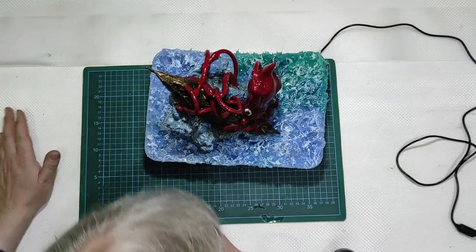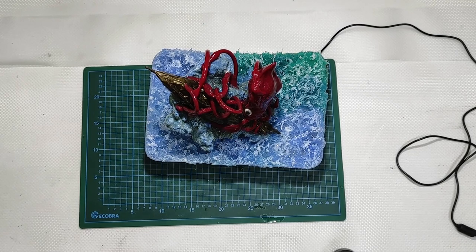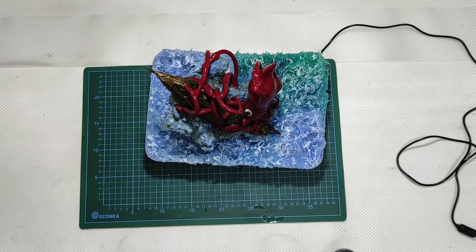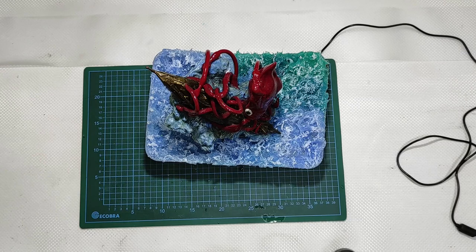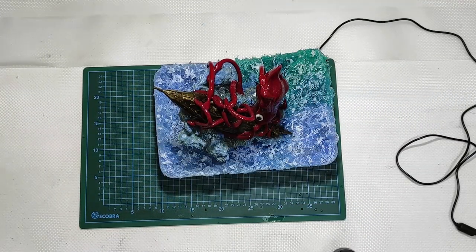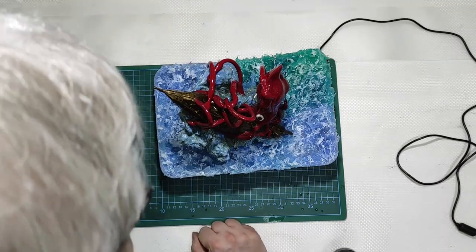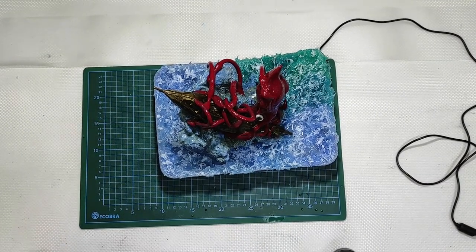So guys, I'm checking the water level inside the container, and it's there. It's not going down or up, so it is well working, and I did my job correctly. The level is still there, so it works, and this is the test I wanted.